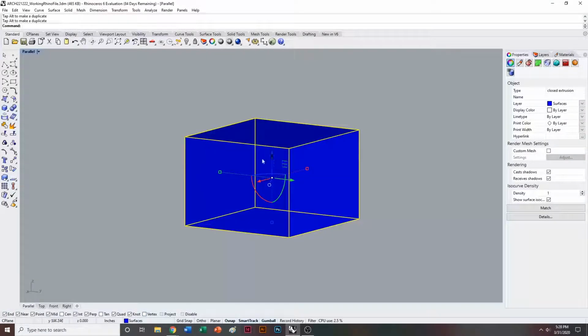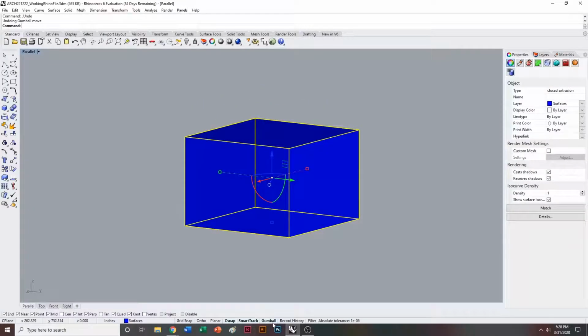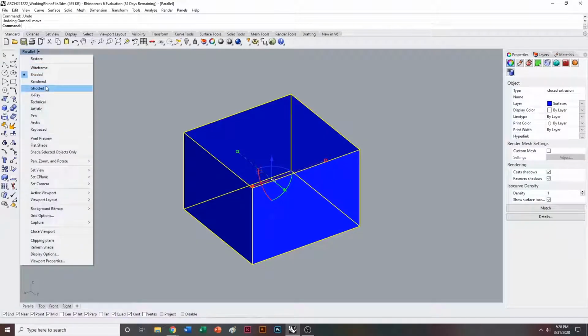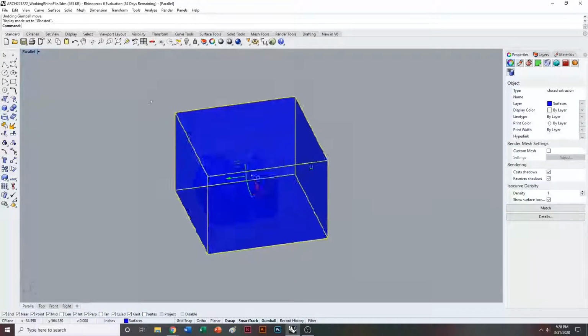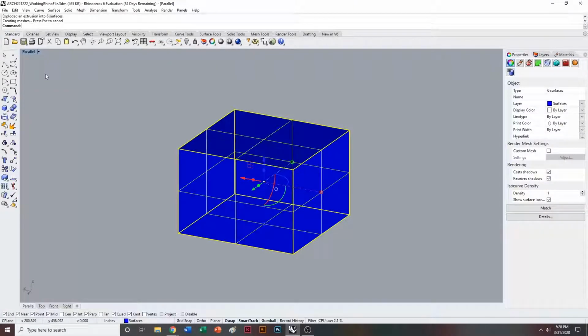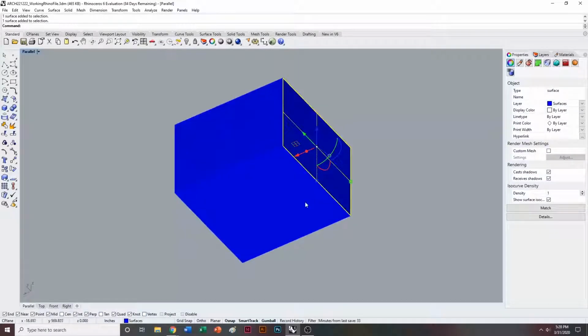If you don't have this what's called gumball, this thing where you can shift it up, down, left, and right, make sure that gumball is checked down here. But we can see that it's fully encompassing the couch. The couch isn't peeking through any portion of that box. So we're going to go ahead and explode it. And what that's done is basically give us 6 different surfaces.